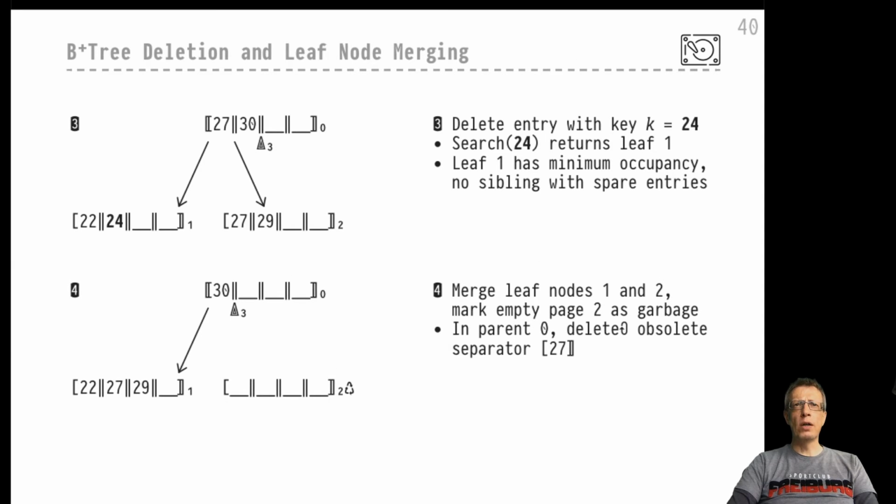So in the meanwhile, let's assume that somebody has already also removed the 27 here. So even that is gone by now. Removing the 27 is no problem because leaf node 1 has something to give here. The 27 can go without violating the minimum occupancy. Let's assume the 27 is gone already.